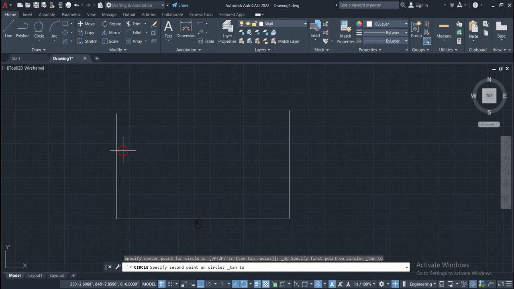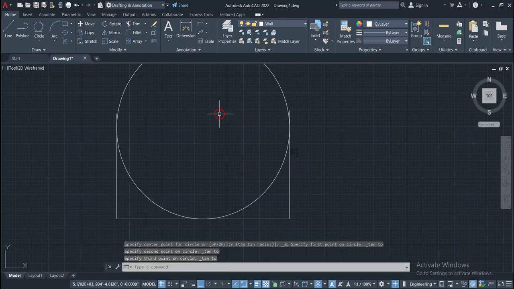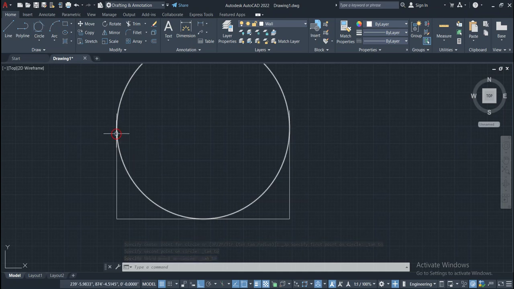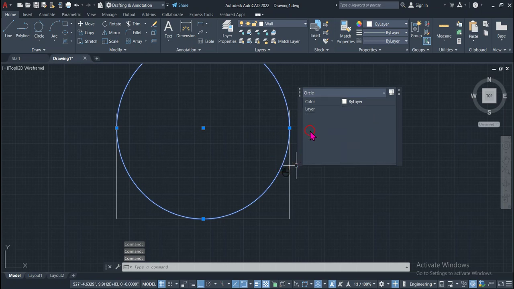This is the first, this is the second, and we have to specify the third. So you can see here we have clicked on the specified 3 tangents, and just after clicking on the third tangent, a circle has been created, and it has a radius of this much, 138 feet and 4.3942 inches.